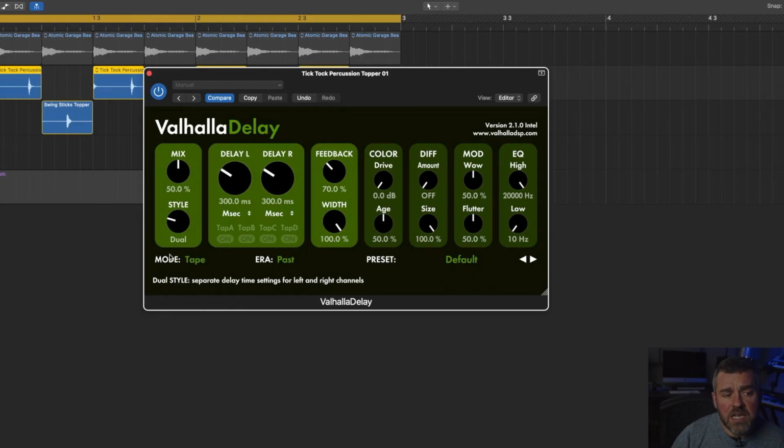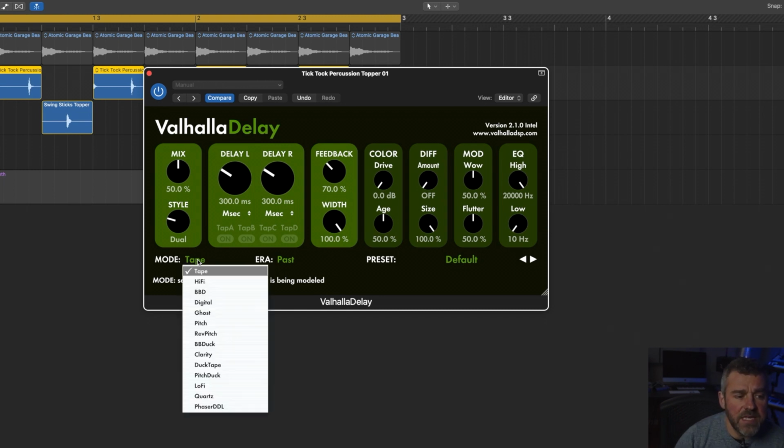So this time we have got separate delays on the left and right hand sides, but they're not going to be bouncing left and right as the ping pong delay is on that second track. Now, when I select the dual delay, what I can then do is to choose a mode, which allows me to choose a sort of style of delay.